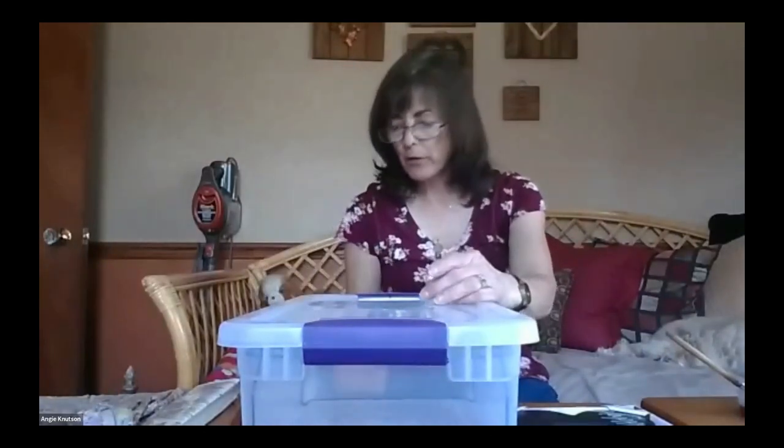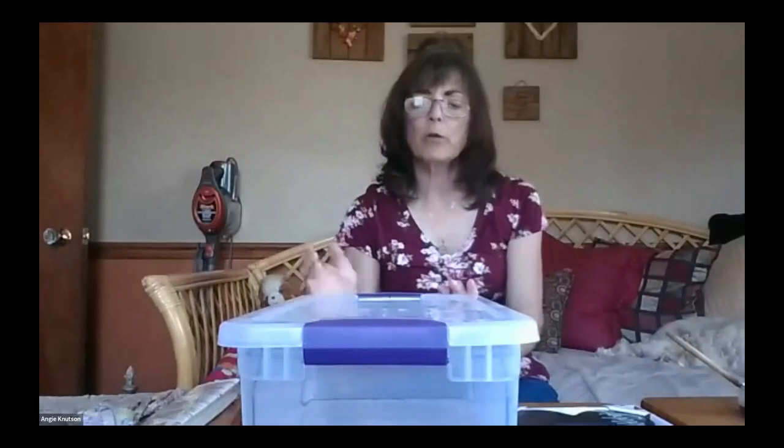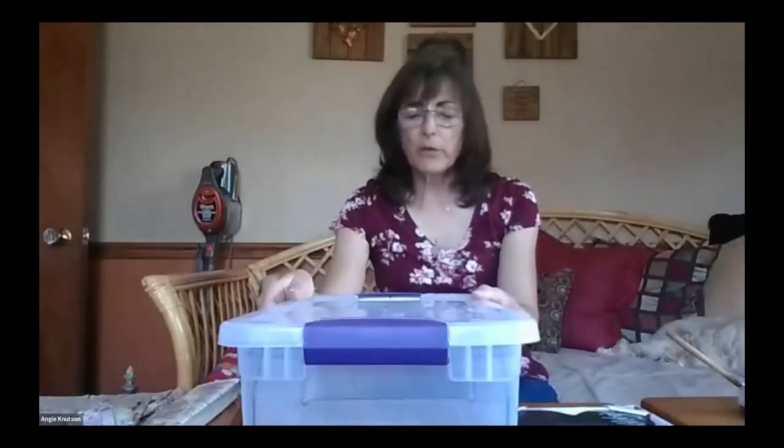Make sure that the water never touches the rack. There should be about that much space, maybe a half inch of space between the rack and the water. The more water that's in there, the more chance for condensation, so you want to avoid that. Make sure that you don't put too much water in. But it's not hard to do. It's easier than you think.